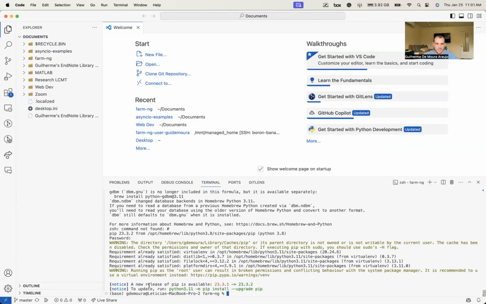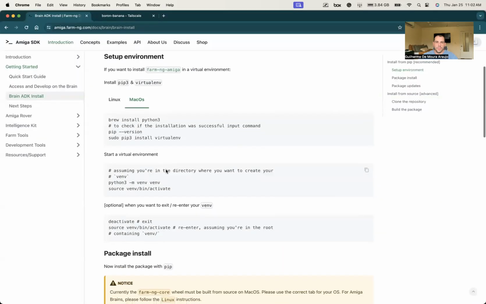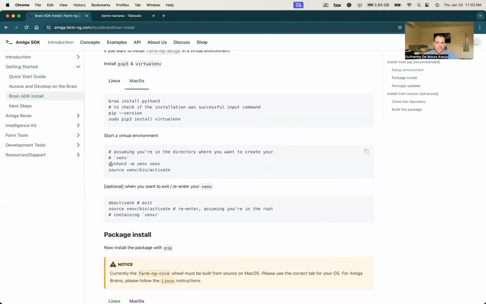Right, awesome. I got a message here saying new pip is available. I could update pip or upgrade pip. I'm not gonna do it right now because it's further down in the instructions. So you will see. Okay, let's create a virtual environment.